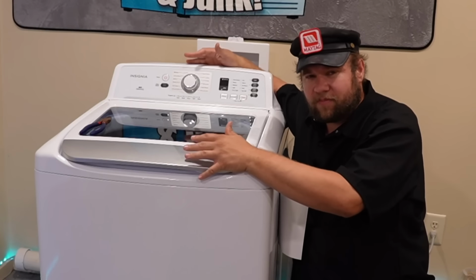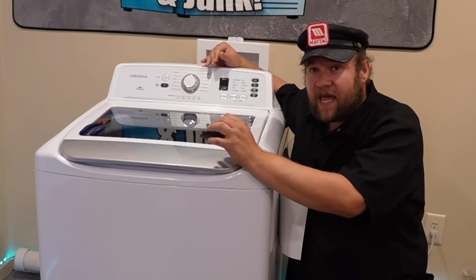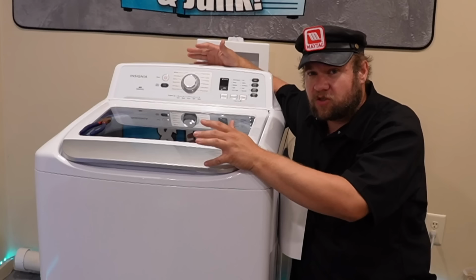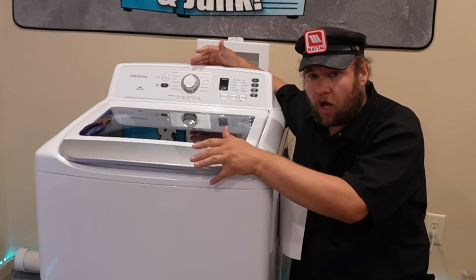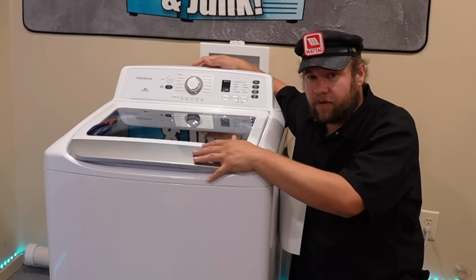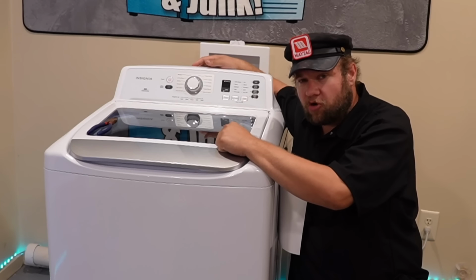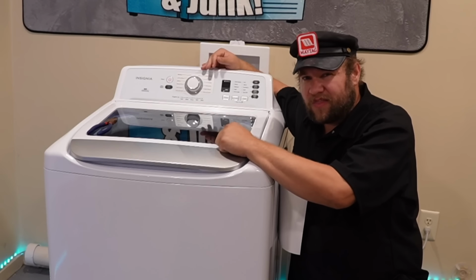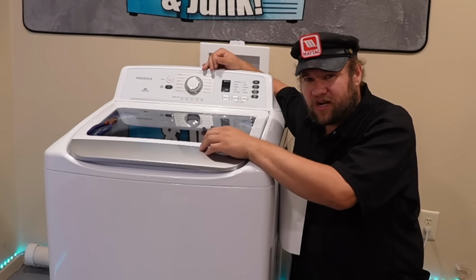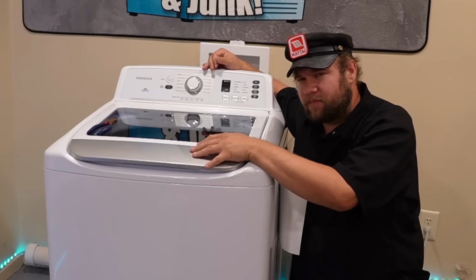However, in order to get some of the inside shots of the video, we've had to take the machine apart a little bit already, and this is where the washing machine is going to start showing some of the problems that are involved with this style of Midea built machine. So let's start taking the machine apart to show you what I mean as to where this machine on sale is a good idea, but if you paid full price, you would be ridiculous. Let me show you why.